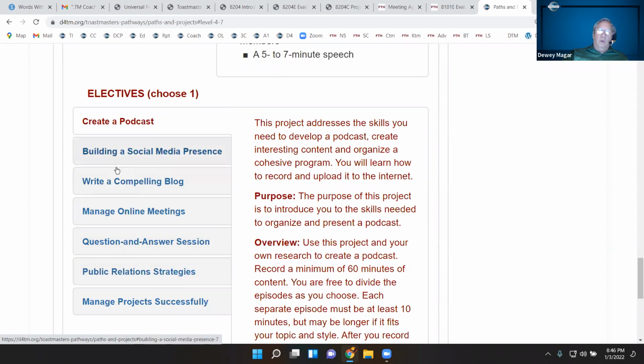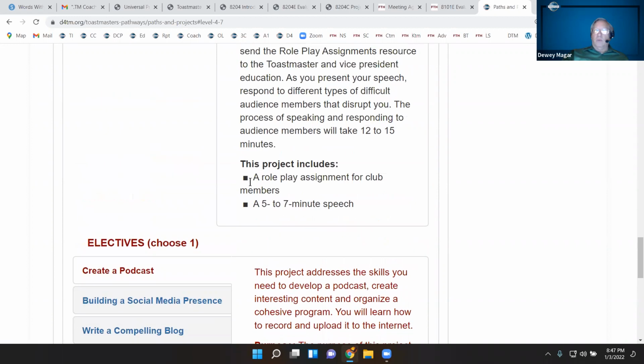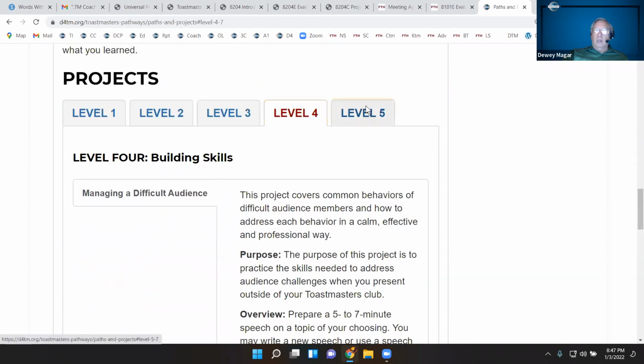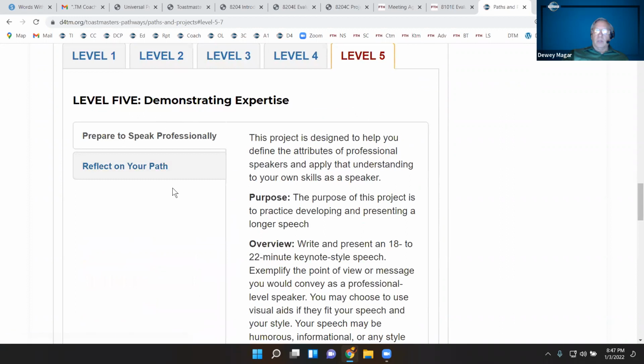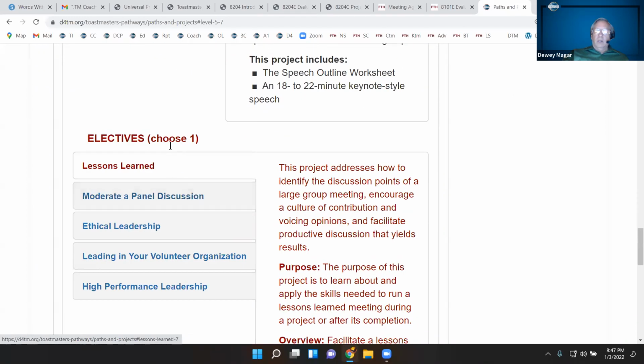Or if blogging is a wonderful thing that you enjoy, you could do that in more than one path if you want to. But again, it's up to you to choose which one of these you do each time you go through a path. In level 5, clearly some leadership stuff going on here. And these 5 are the same 5 electives in all 11 paths, but these are all leaning toward leadership.